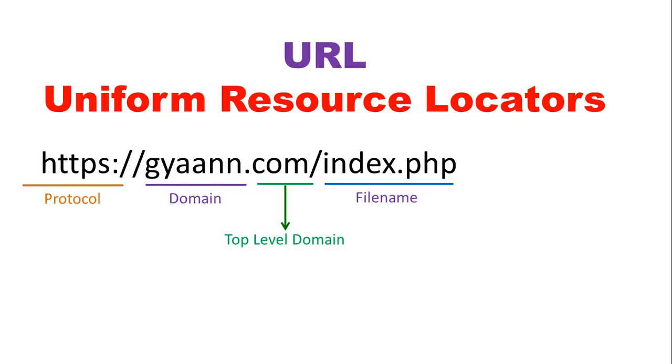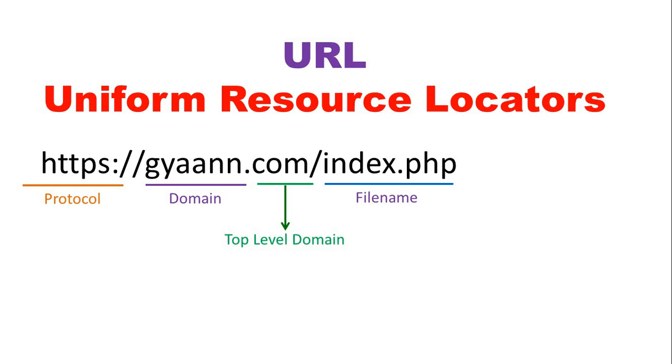As I told you, if we have the domain name mapped with the associated IP address, instead of using the IP address we can also use the domain name. The domain name can be easier for the user to remember, right? So here the domain name that has been used is GYAAN. And .com, what is .com? That is the top level domain. So .com, .in, .org, those are the top level domains. Under the top level domain we have our unique domain name, right?